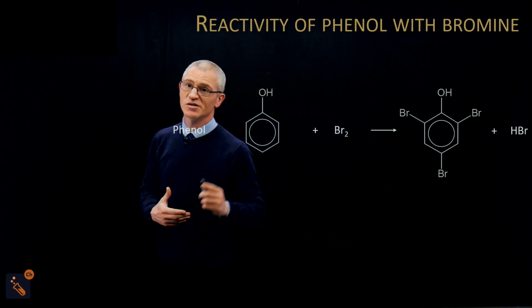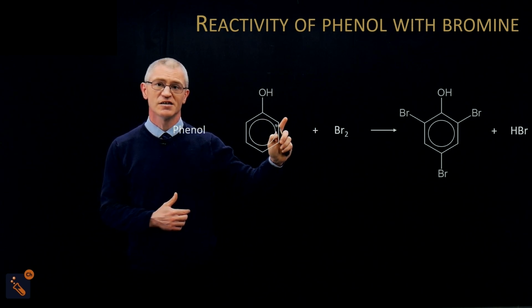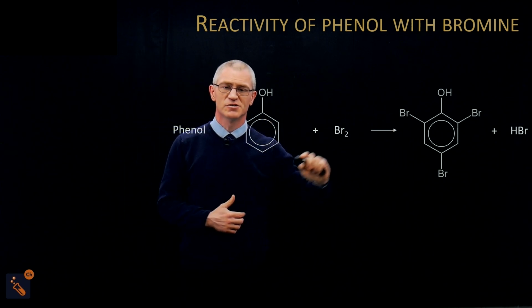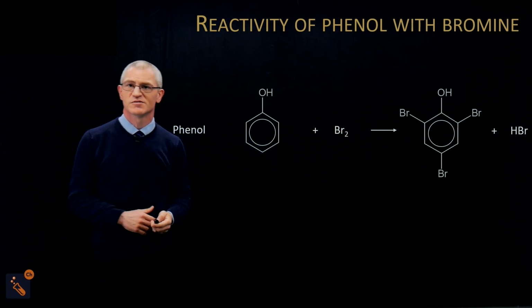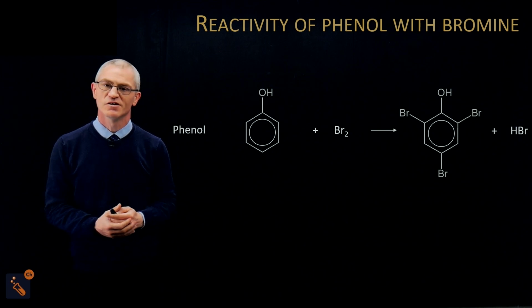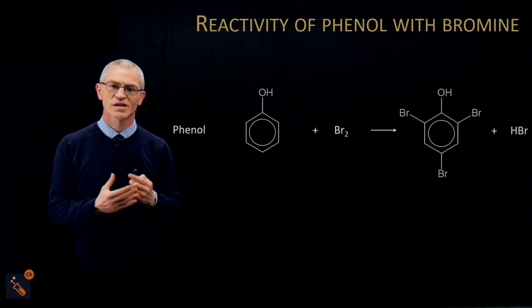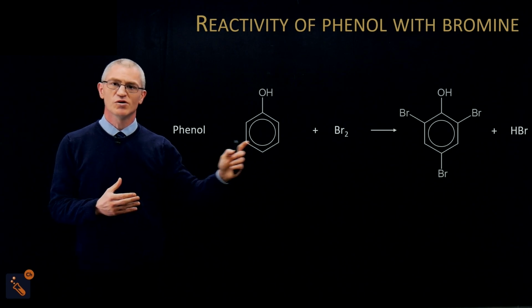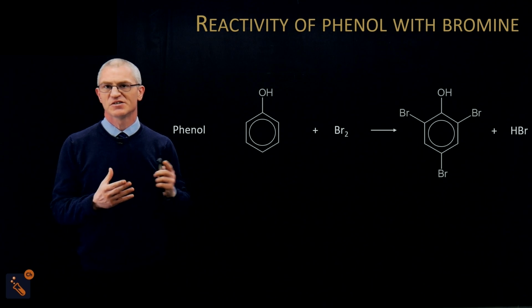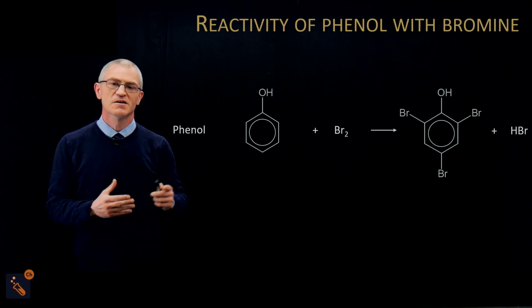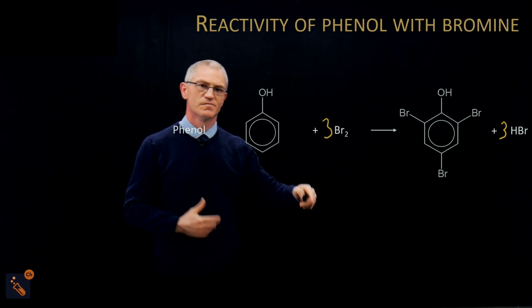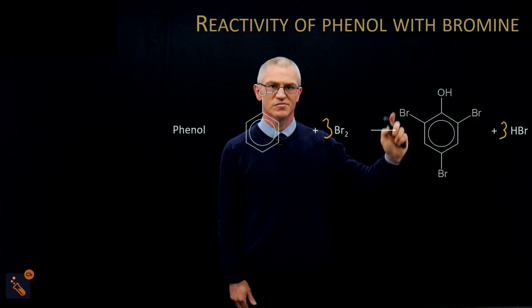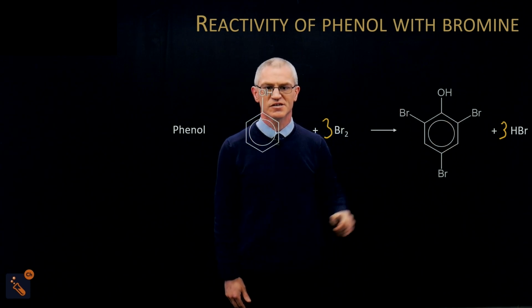This is substitution, because when the Br comes in, there's an H here, which we haven't written because it's skeletal, and the Br swaps for that H. Then the H bonds with the remaining Br. You don't need to know the mechanism of how this works, which is why I haven't gone over the mechanism at all. But really important, there's 1 bromine and 1 HBr for every time you do the substitution, so I'm going to have 3 Br2 and 3 HBr, because I'm doing this 3 times. I've done it here, here, and here.